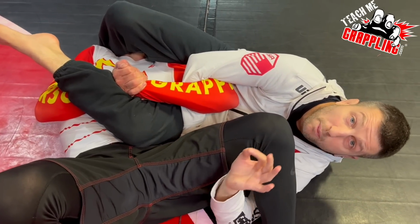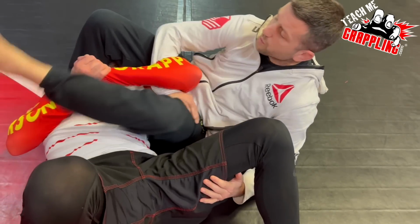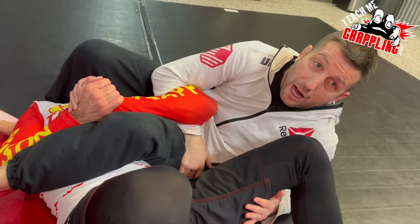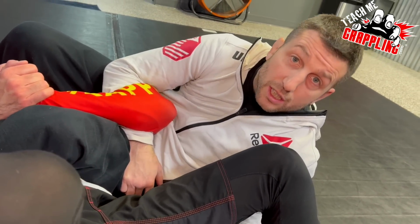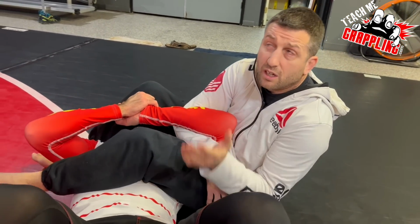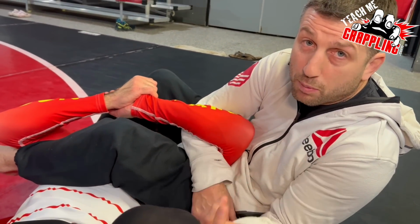I'm not gonna do a bicep slicer. Some people like to do bicep locks where they do something like this. Yes, that's a move. I'm not a huge fan of it. Yes, it's a move, it can work. We don't have to go there. If you guys are in a certain division and tournament, you can't do bicep locks until you reach a brown belt, okay, or black belt.